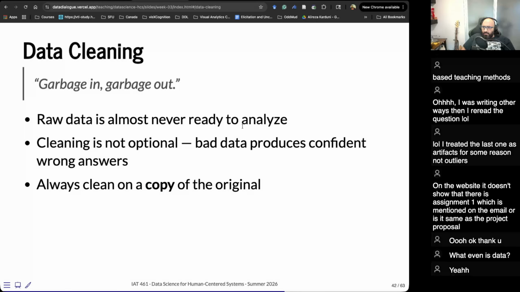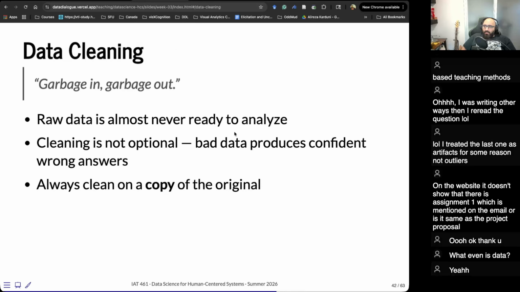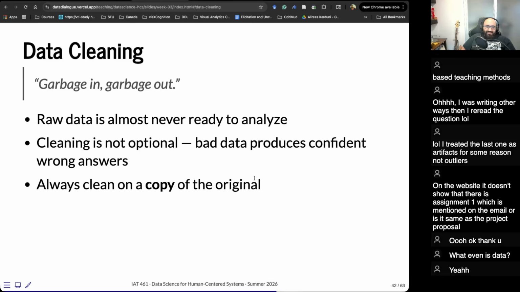Outlier data cleaning. Okay. So yeah, cleaning is really not optional. You really want to do it in many cases because you will get wrong answers if you don't, and we'll see examples of them. Also, try not to lose your original data. Don't mutate the original data. This is coming from experience. Once I destroyed my database by writing over it and I just lost my data.